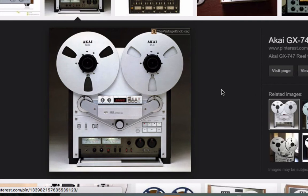Different variables come into play when you're recording music using reel-to-reel tape machines. It's the machine type, the circuitry of the machine, the width of the tape itself. All of that determines how the audio signal is ultimately affected and processed when it passes from reel to reel on these tape machines. These machines automatically add a unique coloration and distortion to any sound that passes through. Old tape machines add a little bit of compression, a little bit of limiting, a little bit of colorization and equalization to any sound that passes through.